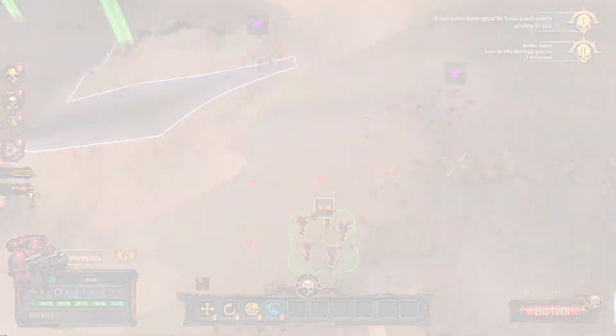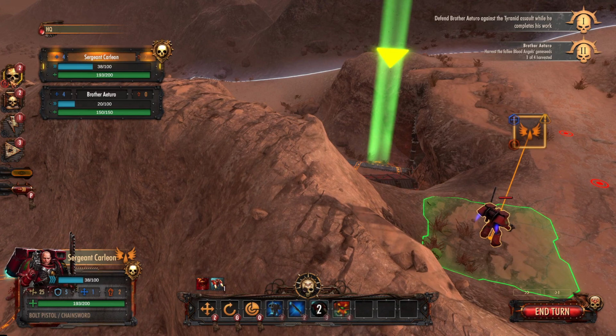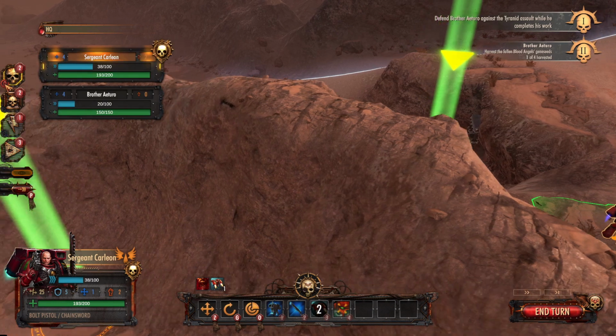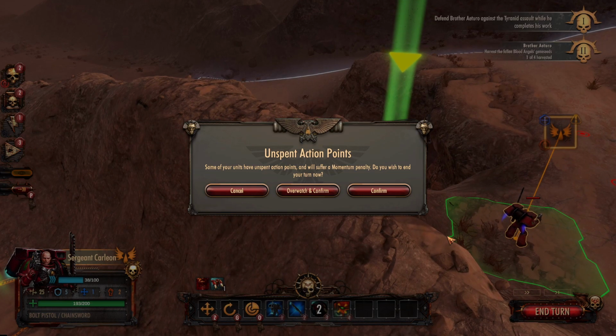Now, I will note, since it hasn't come up so far, that if you end your turn with units still having action points available, it does give the option to simply set them all to Overwatch. I do love the fact that it points this out, and if we hit cancel, we can see straight away that our leader, Sergeant Carlian, is the one who has action points available. However, there's really no reason to use our Overwatch right now, as he will react to being charged, and with no enemies around him, it's unlikely we're going to catch any out. Meaning, if we did go into Overwatch, we would simply suffer the momentum penalty for no real gain.